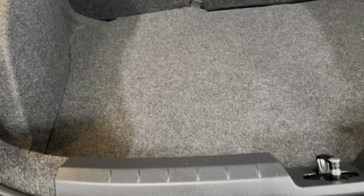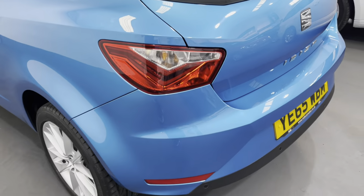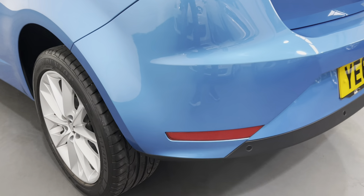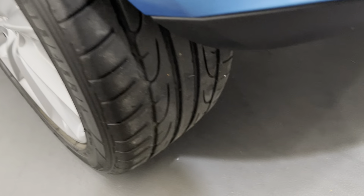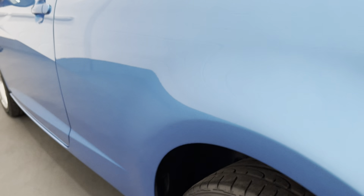Looking to the boot — there's a full set of tailored over-carpets. You can see the condition in the boot is spotlessly clean. It's got the 60-40 split rear seat as well. It doesn't have a spare wheel — just an inflation kit on this car. Going round to the rear bumper corner on the other side, you can see that's unmarked, as is the alloy wheel at this side. All alloy wheels are in the same excellent condition with excellent tread on the tyre. As I look down the side there are no dents or scratches, and the door edge on this side is unmarked.